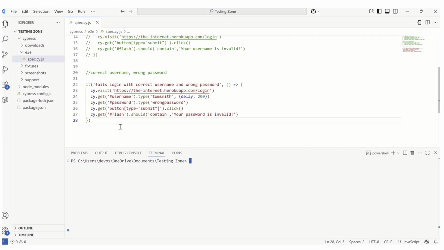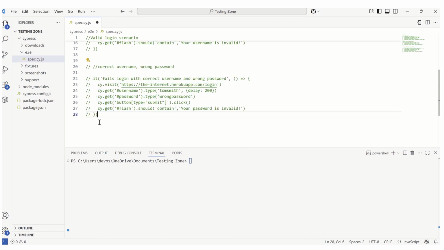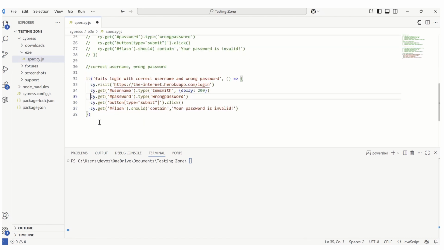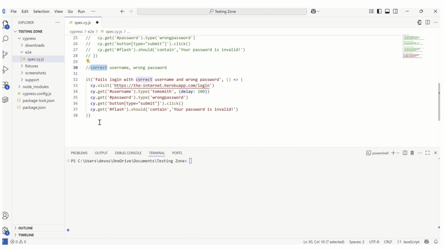The scenario of wrong username and correct password is similar content, so we're just going to use that. That's a beautiful thing about writing the script. You can always copy and reuse it as a template. It saves you time from typing anyway. So let's comment all of these out. Put that in. Give this comment a name. This time is wrong username, and then correct password. Then we change this to fails login when wrong username and then correct password.